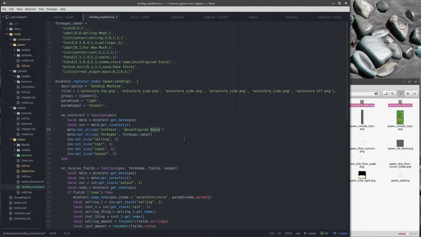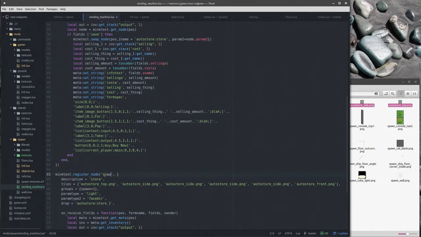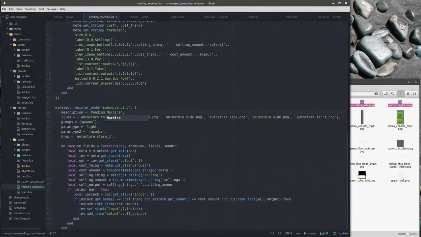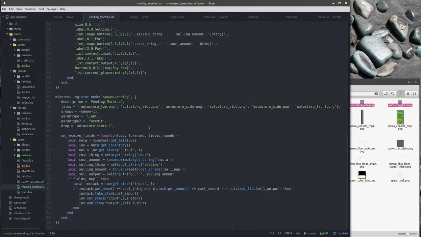Okay. Unconfigured store, unconfigured vending machine. This is the default, so we'll change that to unconfigured vending machine. Okay, that should work. Change this to vending machine. It doesn't really even matter, but I'll just change that over. That all looks good there, I think. And then we need to change this one to spawn vending. And we will call this one vending machine. Now this is a working, and this is the unconfigured. So we'll actually change this to be vending machine, and we'll do unconfigured vending machine. Okay, so I think this is all set up.